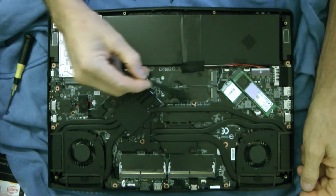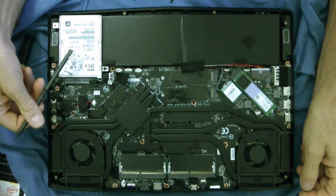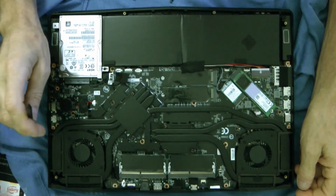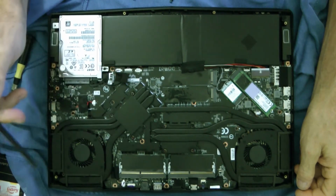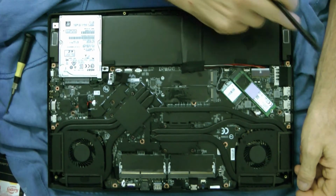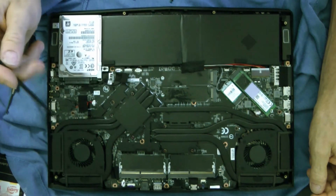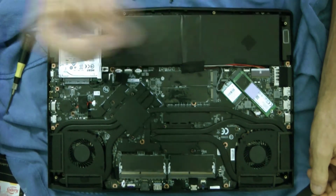This is for another 2 M.2 slots right here. Dusty. Here's your 7200 RPM 1 terabyte hard drive. And here are your 2 GTX 780s in here, and SLI bridged. Okay, here's your processor here. Speakers. These are speakers here. Look like speakers. Yep, speakers. And this is kind of the internal of it. Wanted to show you that. So you could actually put 2 more in there, so you have 3. And you could, you know, be nice to change that out and put a different one in there.